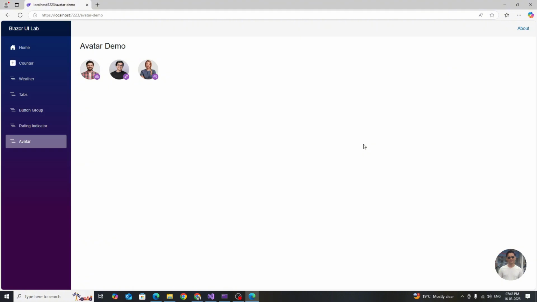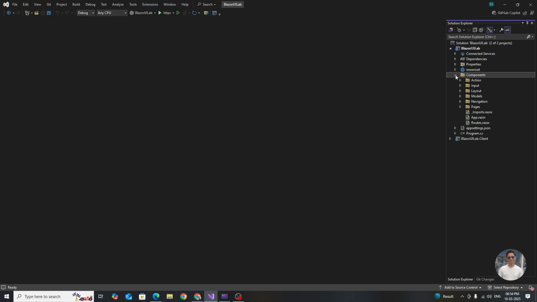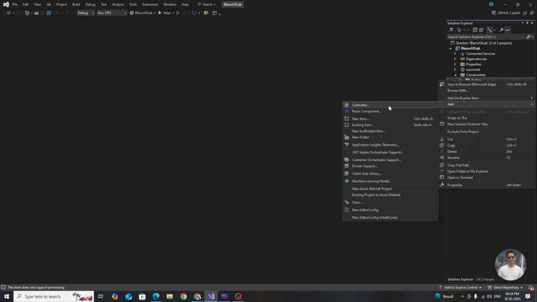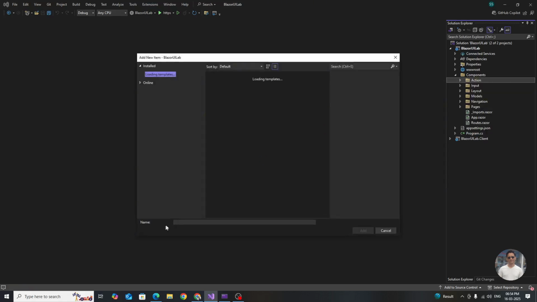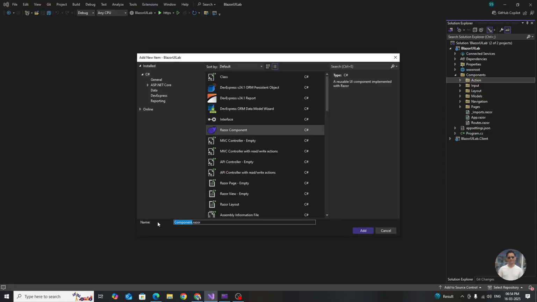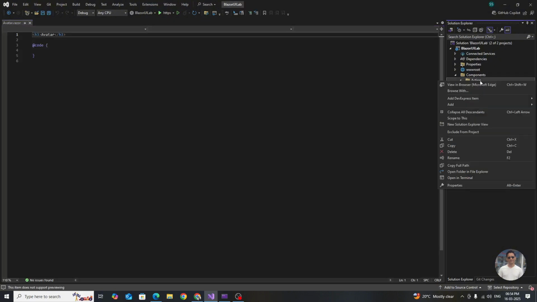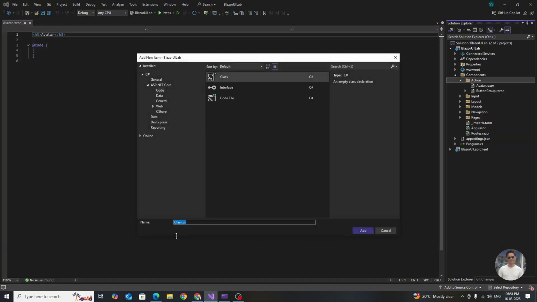So let's start. First things first, we'll create the required files for the avatar component. The razor file, let's name it avatar. And the code behind file as well, avatar.razor.cs.